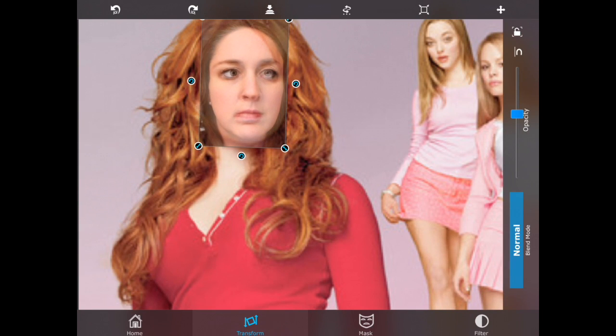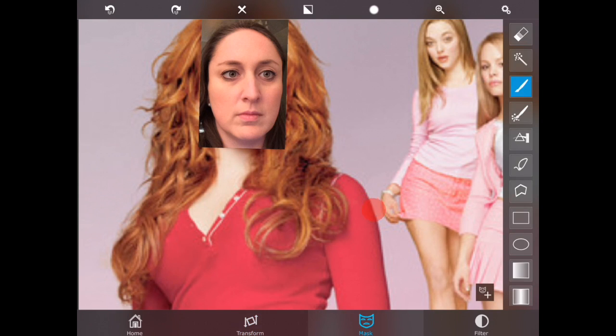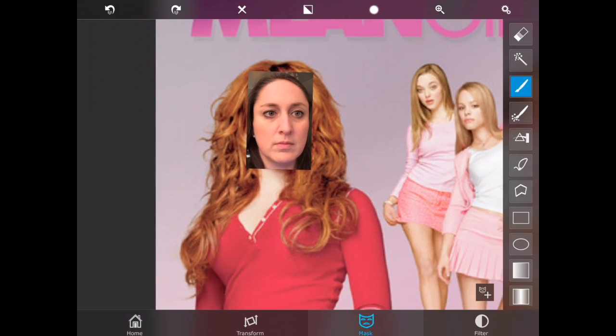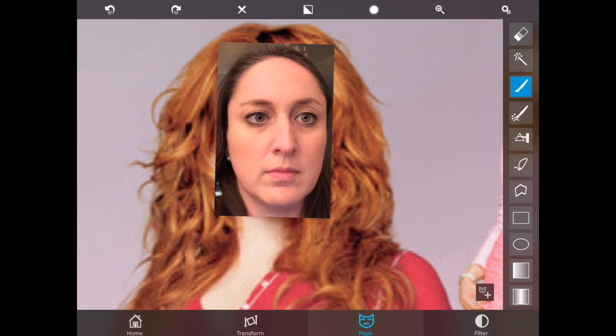And then you can resize, and you can also rotate it so that it fits as perfectly as you can. So I'm going to say that I fit perfectly with Lindsay Lohan right there-ish, and it's okay. I can always come back and adjust it later. Now I'm going to bring back the opacity. Now I'm going to tap on the mask tool. And, oopsies. In the mask tool, I can still use two fingers to move around my canvas.